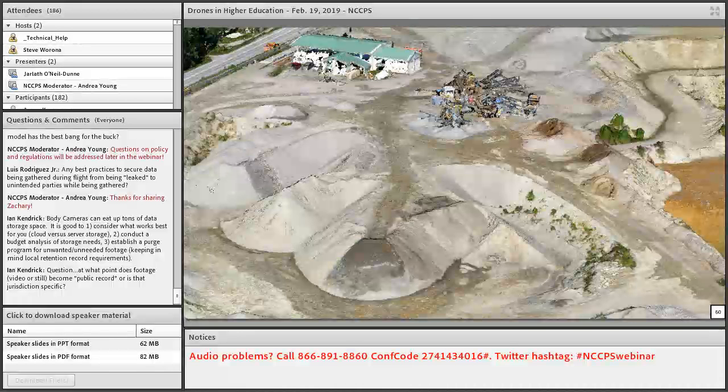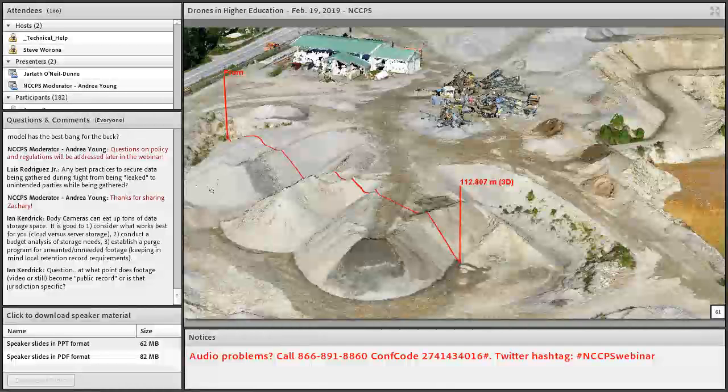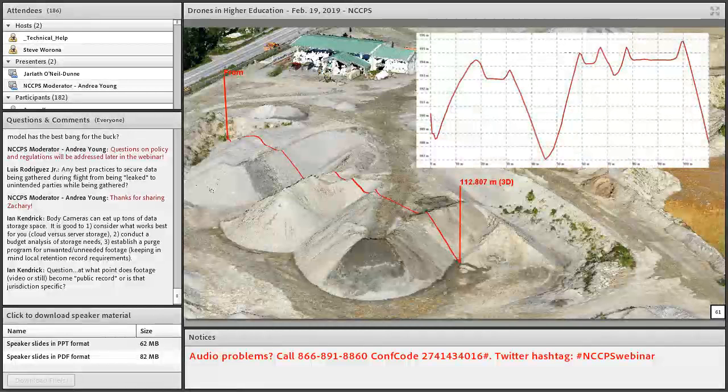Some other activities that we've done, this is an example of a gravel pit, and we've worked with the family that owns this pit, and they've been interested in knowing the volumetric estimate so they can sell off what they have in this particular pit. And once again, drone data isn't just about pictures and videos, it's about generating geospatial data that we can go in and then make detailed measurements, such as what we see here. The expertise needed to do that, of course, will vary within your organization.